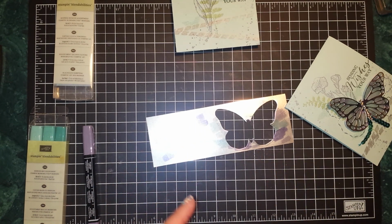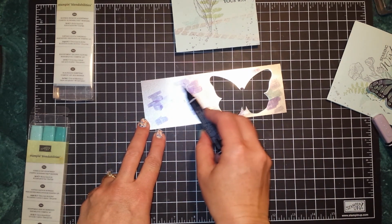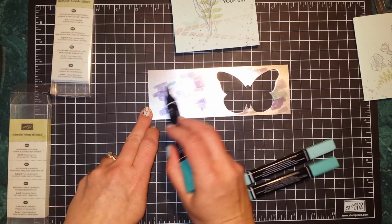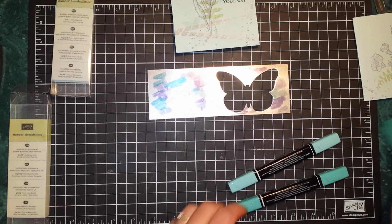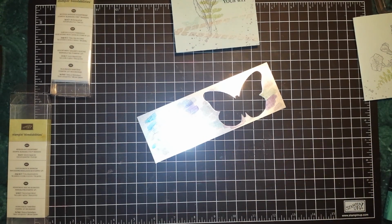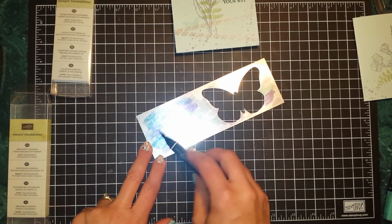So I'm just randomly adding in different little bits of color, and it doesn't really matter which ones you use. Okay, now I'm switching over to my Bermuda Bay, and just kind of keep doing the same thing, adding in random little bits of color here and there. And they're blendable, so you can just keep blending it in a little bit here and there. Make sure that you put your lids on as soon as you get done.